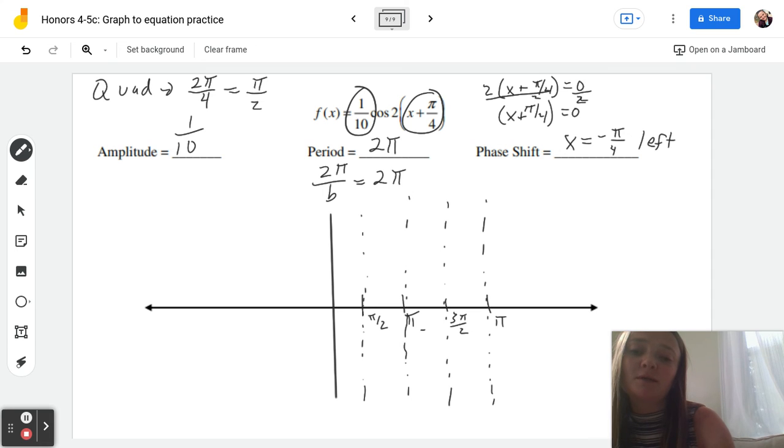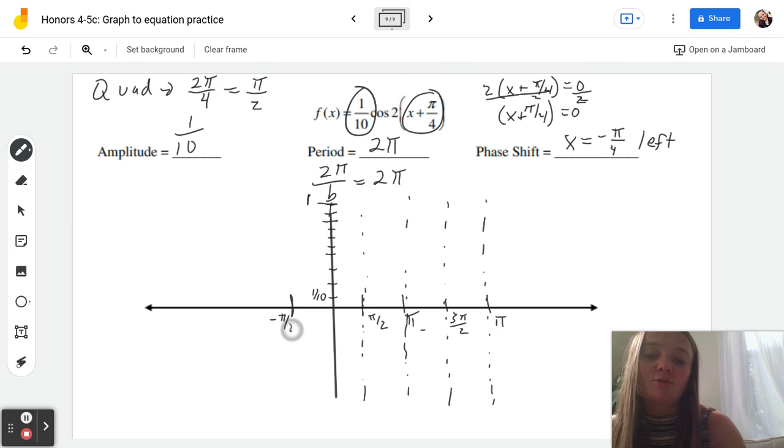I'm honestly going to maybe make this 1, and then we'll make it a 10th. So 1, 2, 3, 4, 5, 6, 7, 8, 9, 10. Okay, so maybe we'll say this is 1 up here. So one little tick mark is going to be a 10th. You honestly could just scale it such that 1/10 is higher. It's up to you. But we'll say that this right here is 1/10. All right, so I'm going to the left pi over 4, so I do need to leave myself some space here. This is negative pi over 2, which means negative pi over 4 is here.